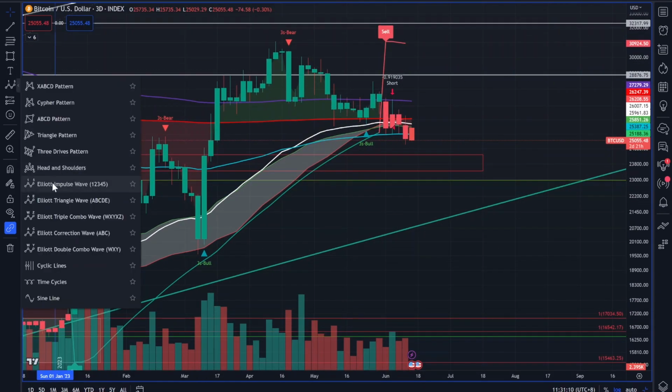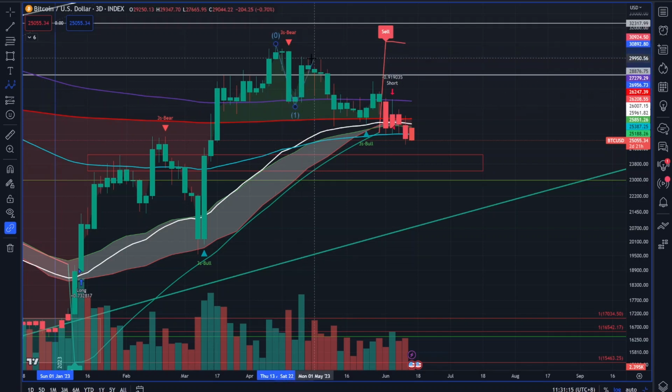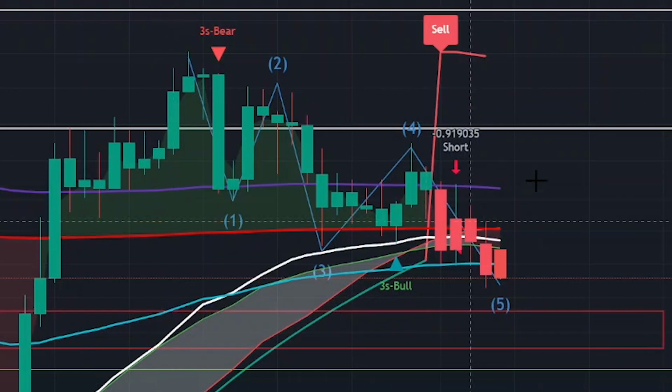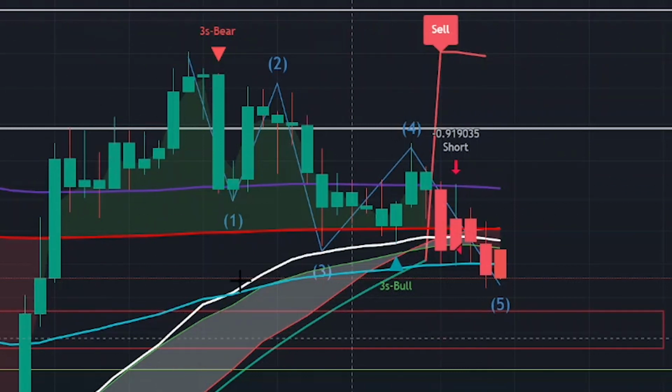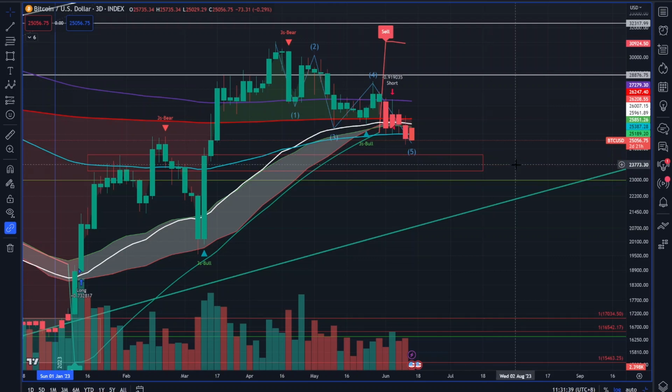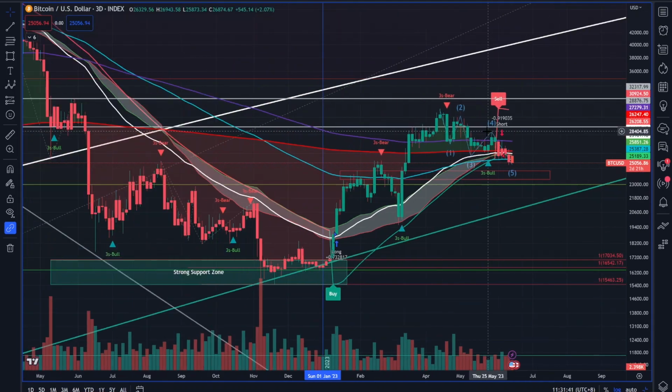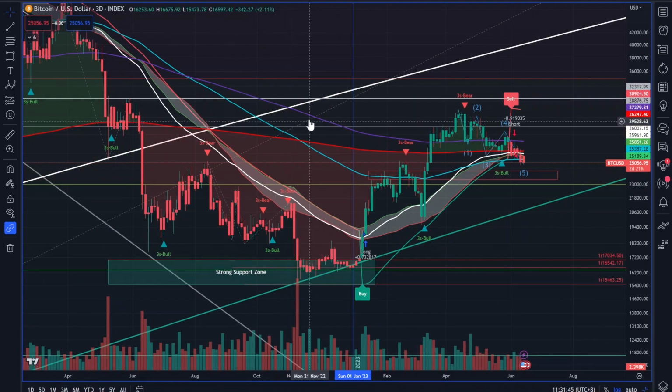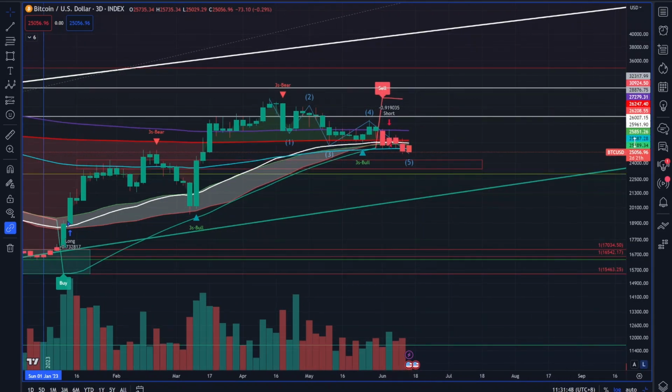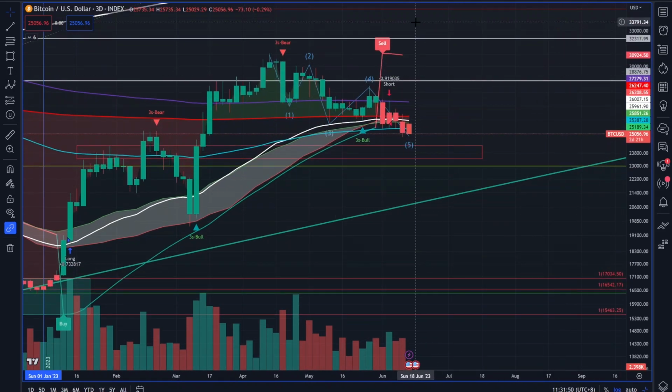So from what I can see, this is not an ABC. This is a 1, 2, 3, 4, 5, which means, at least from this corrective pattern perspective, that we might be continuing the overall bear trend, which, as you can see, is definitely a bear trend there. So we'll have to see how this plays out. But if the thesis that Bitcoin leads the stock market holds and this is a 5-wave corrective pattern, then at least from this perspective, that could mean that the stock market would do the same thing. So we'll definitely have to keep an eye on that one and see how it plays out.